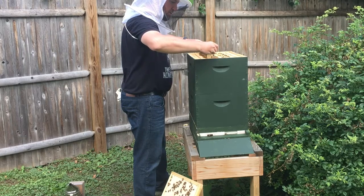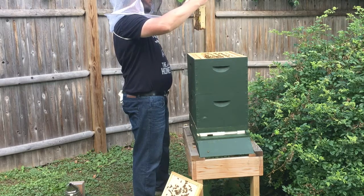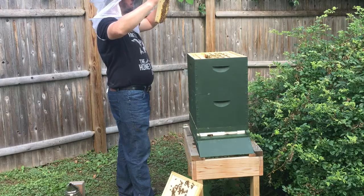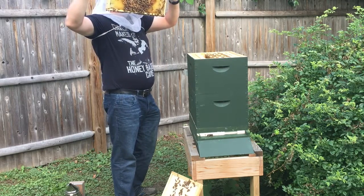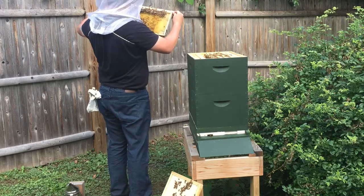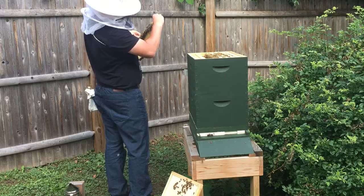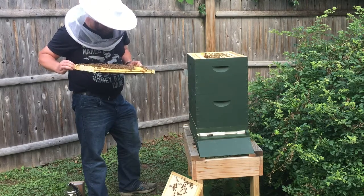This is a heavy one. There is a decent bit of very deep honey. Up at the top here it's built a little — I see some capped brood. I don't think I see eggs or very young larva, which is good. Oh no, I do see eggs — we're good here, we are good. And the same on this side — we've got a lot of resources, a lot of very colorful pollen.